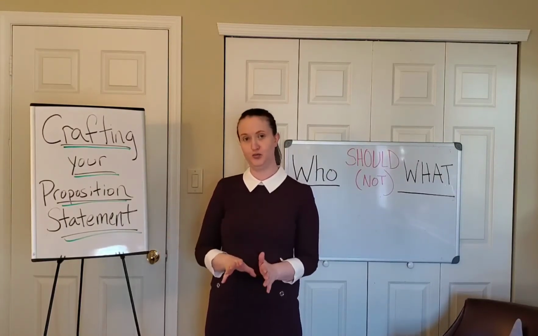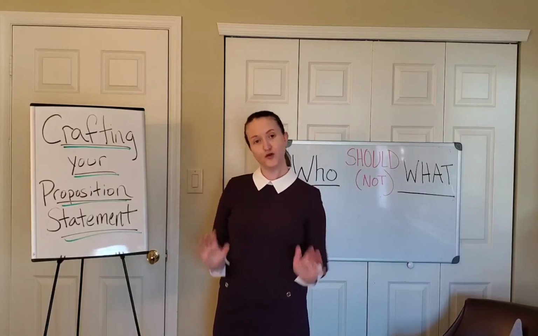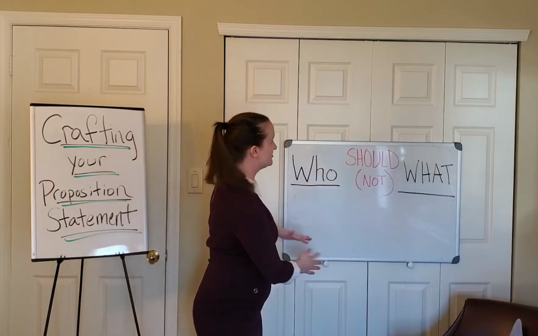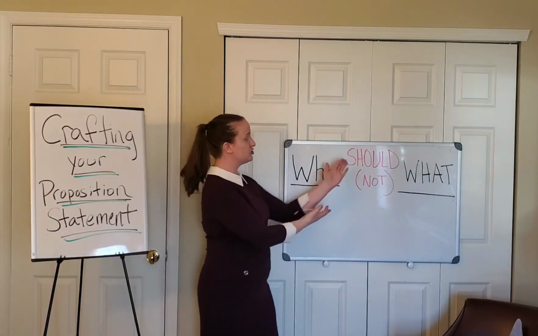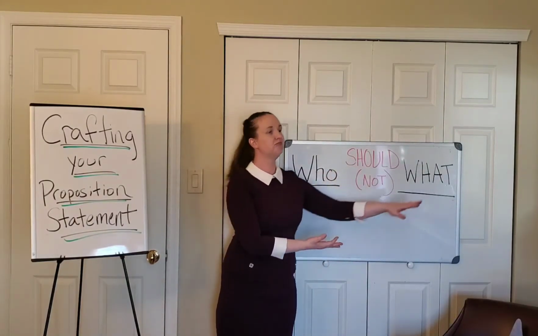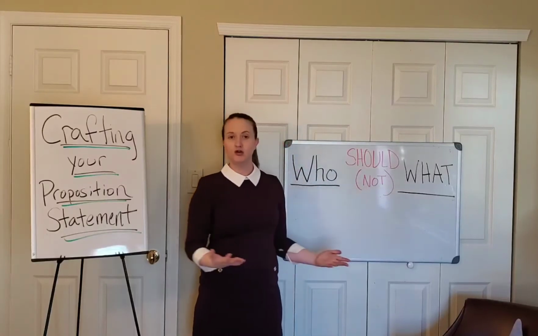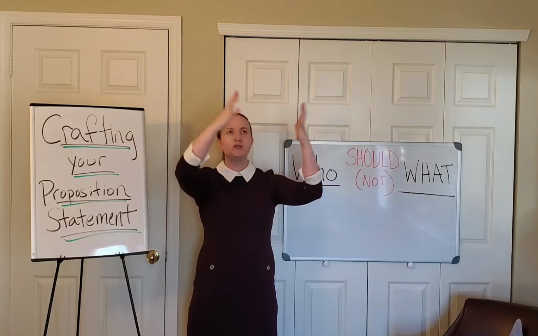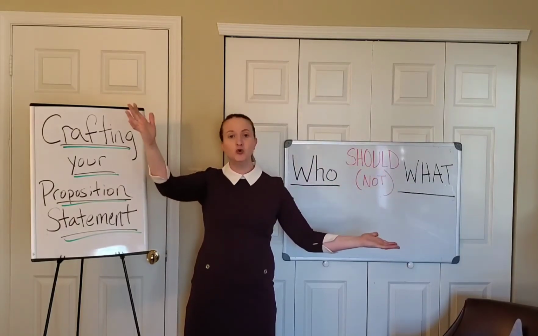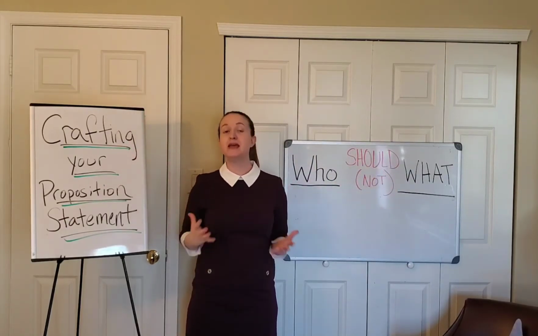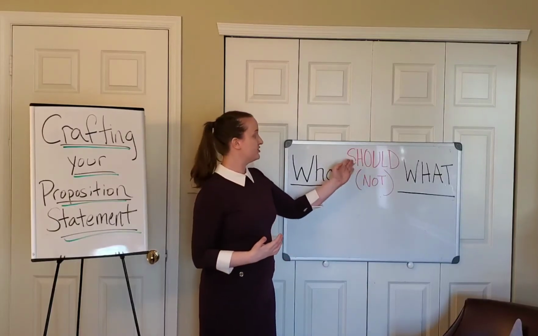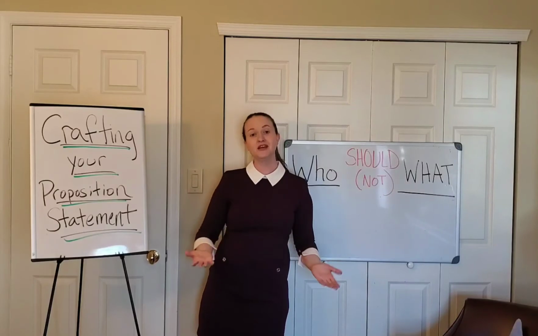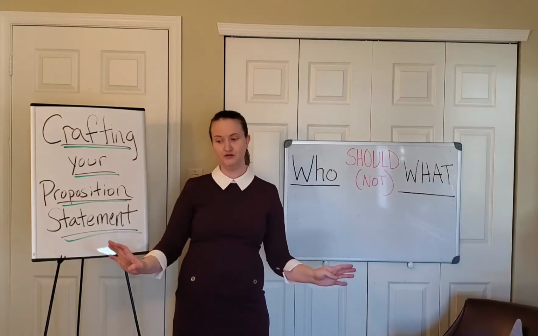So when you're doing a proposal or a proposition statement, essentially you're telling us what exactly needs to be done and by whom. The format for every proposition statement ever is: who, should or should not, what. So you need to figure out who is going to be the big who that can make the change, should we make the change or not, and what exactly are we talking about?